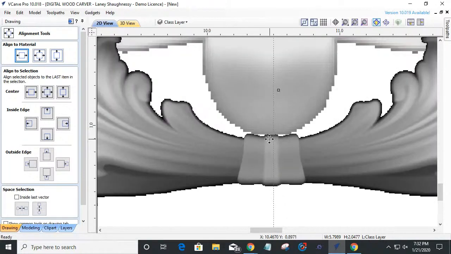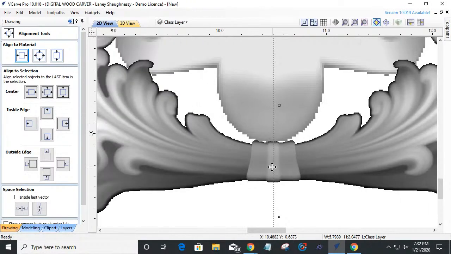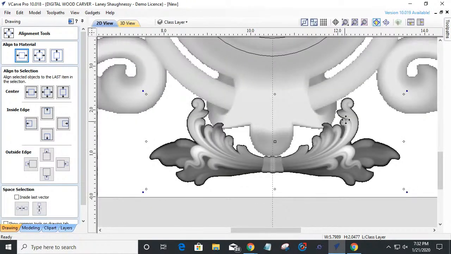Stand by. Let me zoom in a little bit more. I'm going to eyeball it and get it pretty darn close to center on that line. And notice how the lip over here is somewhat not touching. This one is a little overlapping. This model is not symmetrical, right? And it kills me, but that's where mirroring comes in. We'll be able to fix that with mirroring.